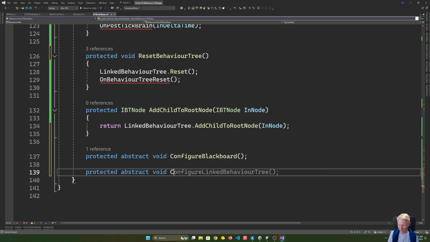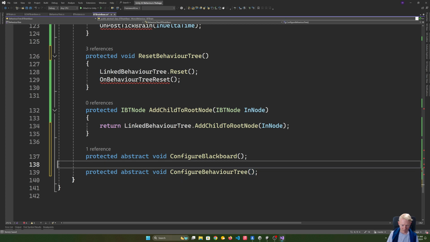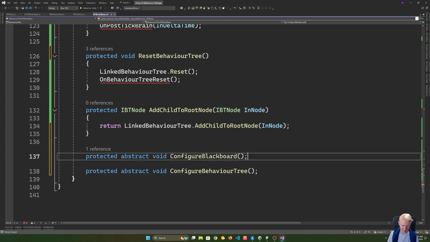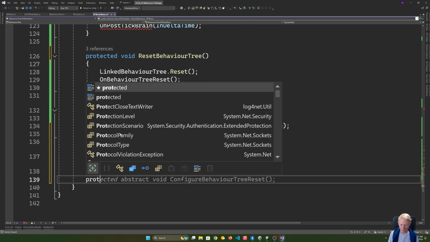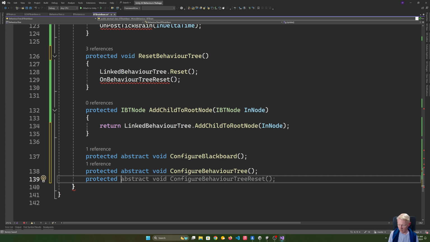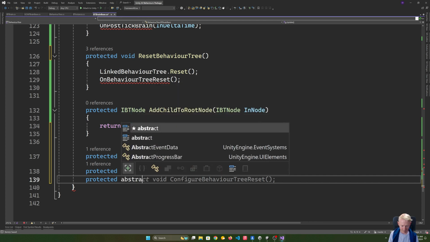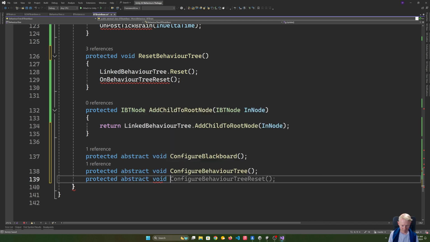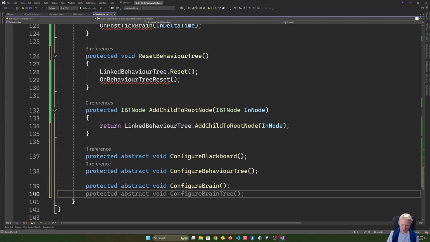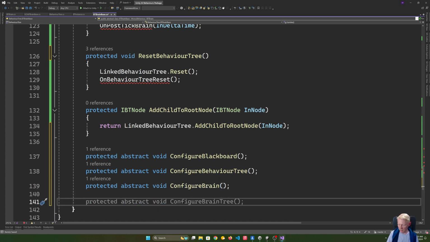We also have configure behavior tree, and finally, we have configure brain. So that's our three configuration related ones.